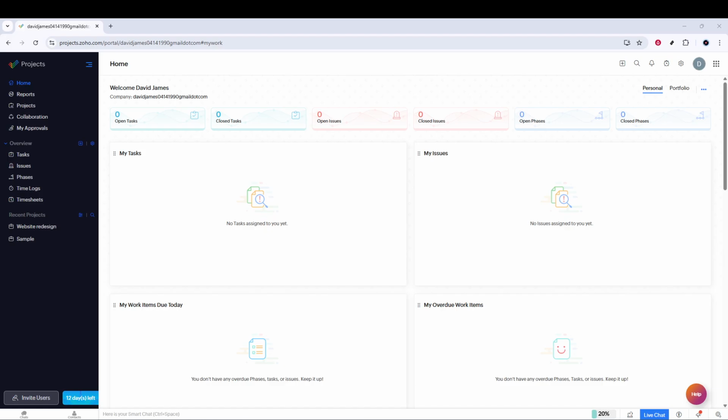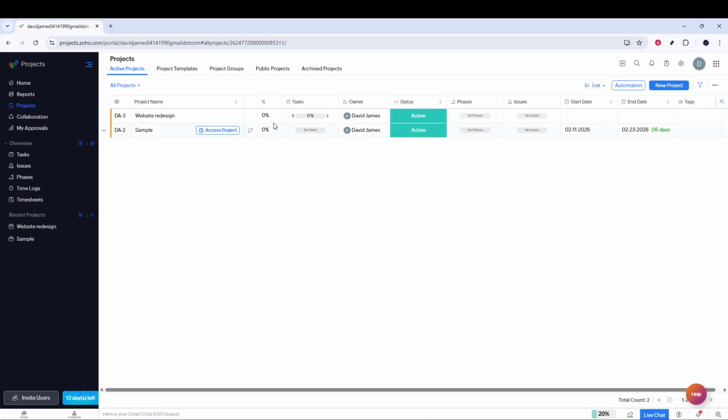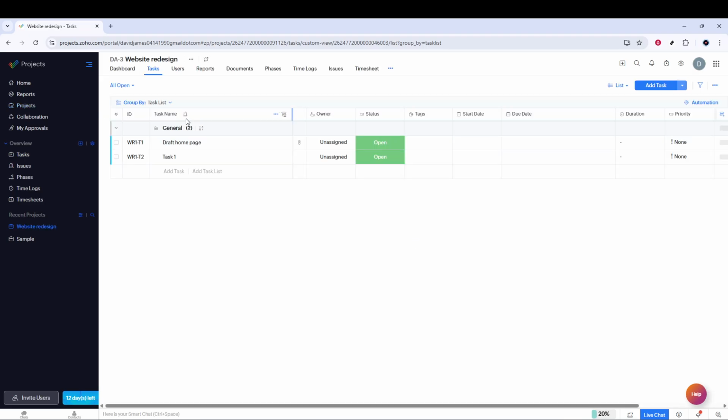This is where all of your project's work items are organized and where you'll be able to manage who is responsible for what. Within the Tasks section, make sure you're in the List view. The List view is the most straightforward way to see all your tasks in a clean table-like format, with columns for things like the task name, status, due date, and owner. If you're not already in List view, look for the View options, usually near the top right of the Tasks area, and switch to List. This will make it much easier to find and assign the right task.